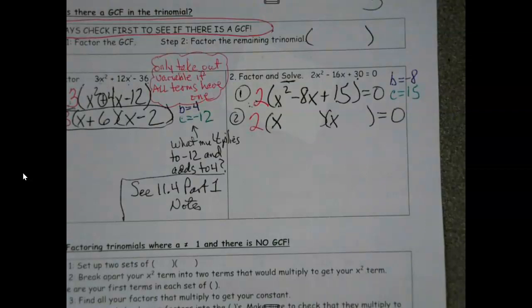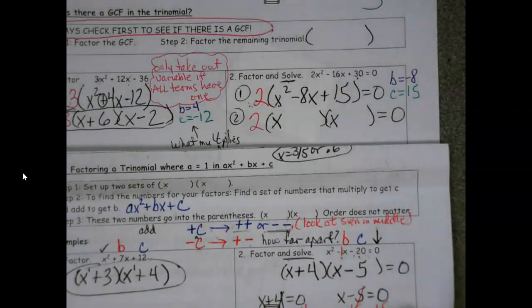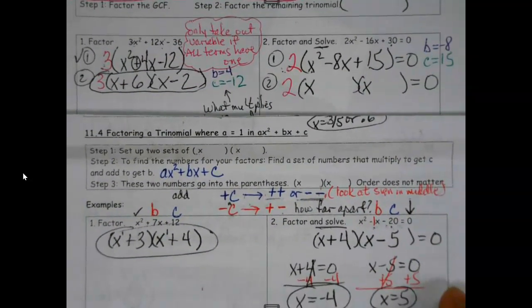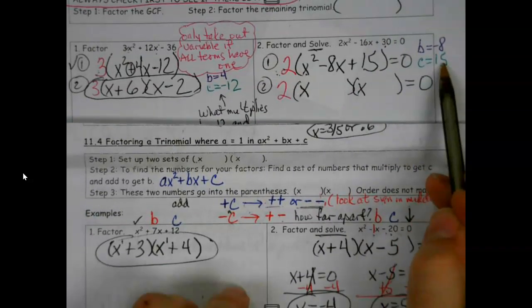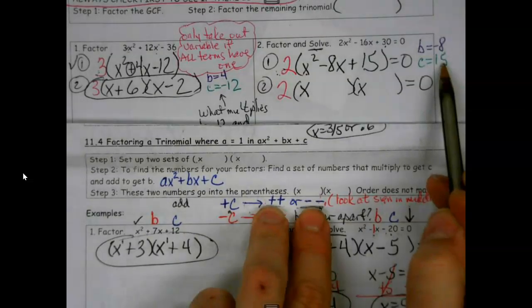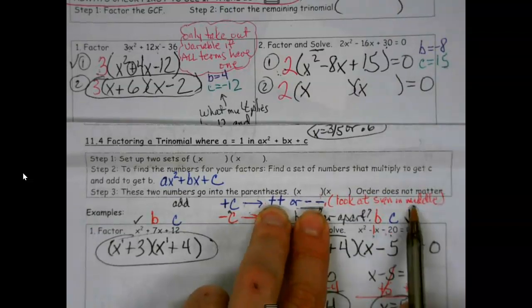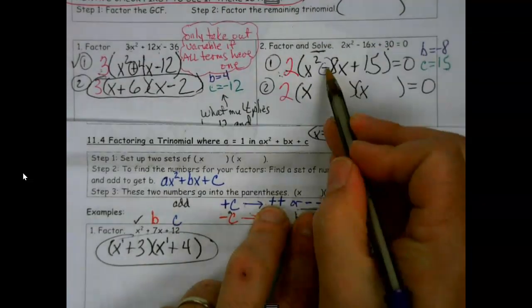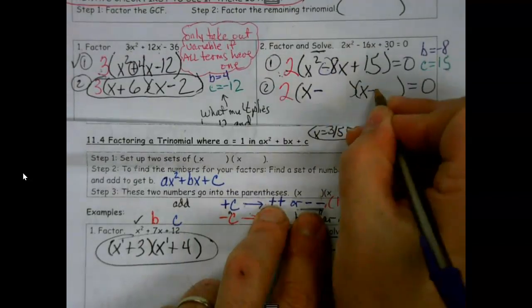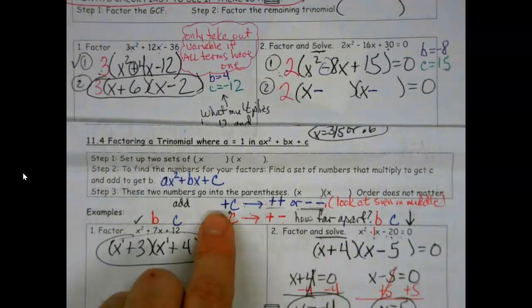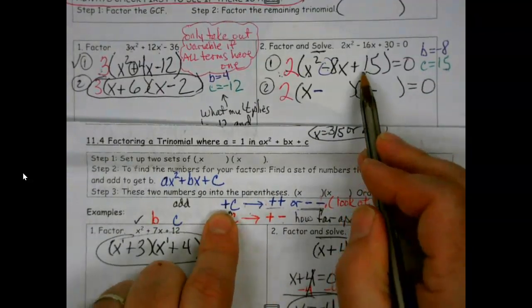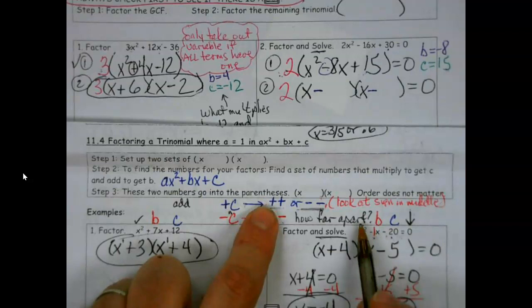So I'm actually going to pull this out one more time. Let's see if I can get all this in here. So I look and I go, okay, first question, what sign is my C? It's positive. Ooh, I got to make a decision. They're both going to be positive, or they're both going to be negative. Look at the sign in the middle, okay? They're both going to be negative. I've only got to make that decision when this value is plus. That's why, again, we've got it here.